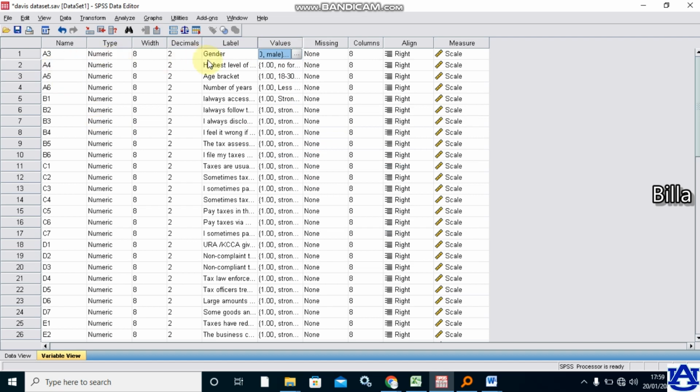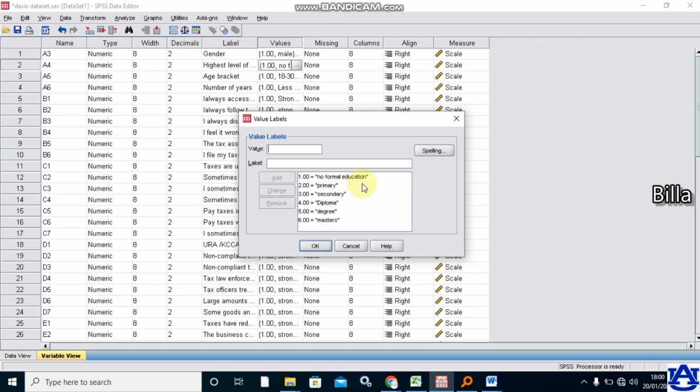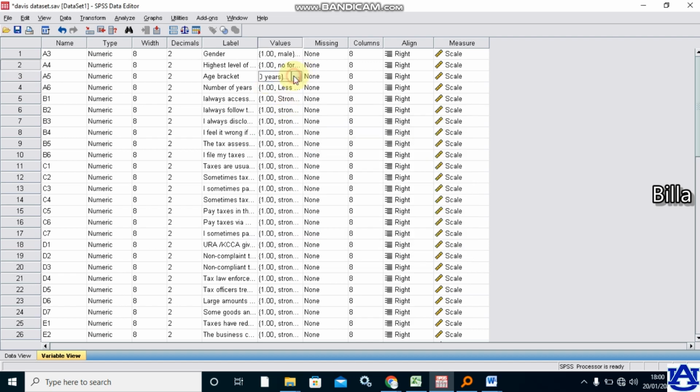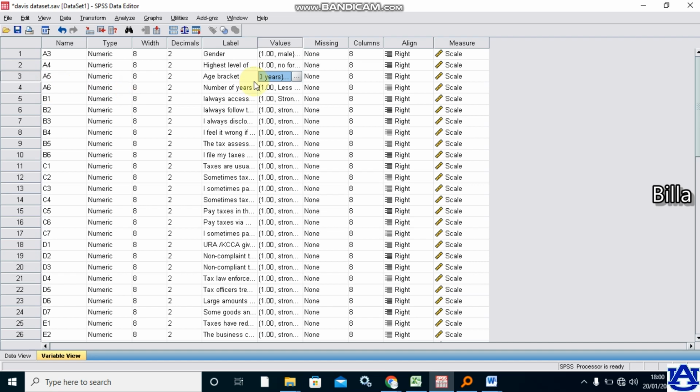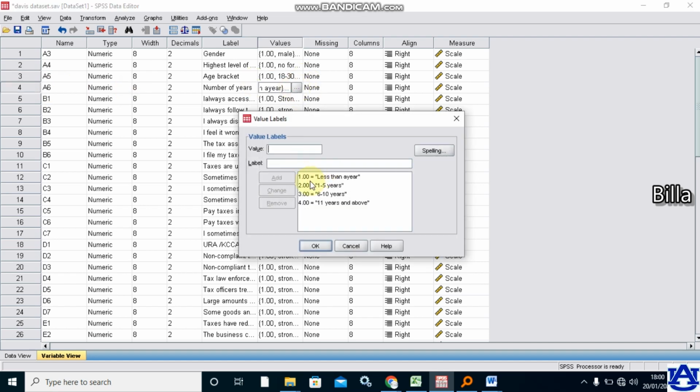The next question is about highest level of education, and definitely it has its values, which 1 for and so forth, 6 for master, and so forth. The third is age bracket, which is also coded in the same way with value 1 representing 18 and so forth. Section A6 is about the number of years spent in business, and it's 1 less than 1 year, and you can see it is all coded and given values.